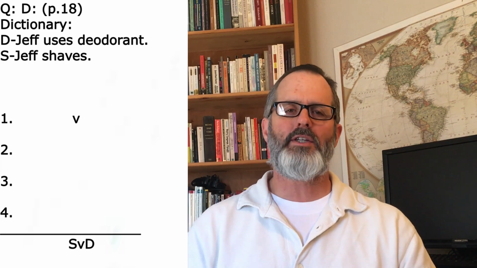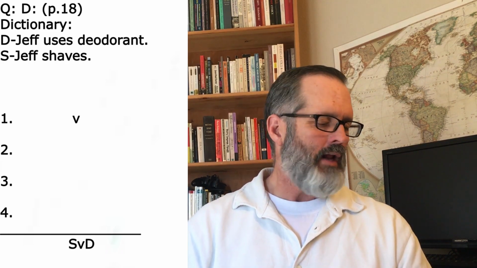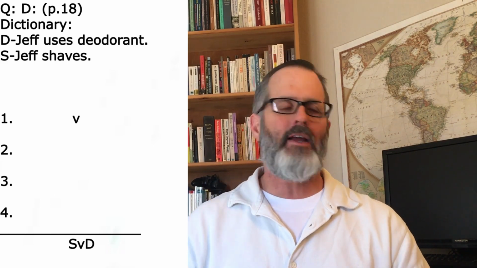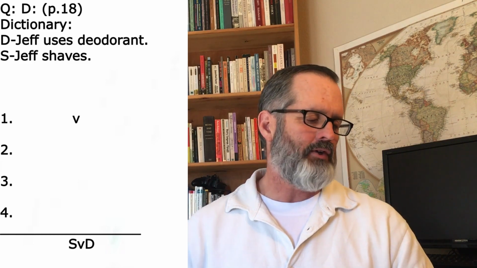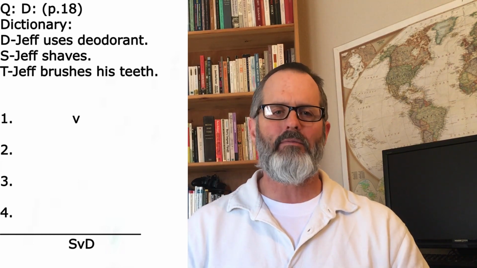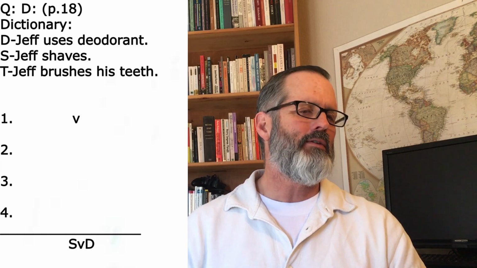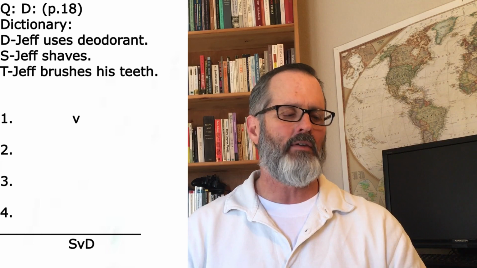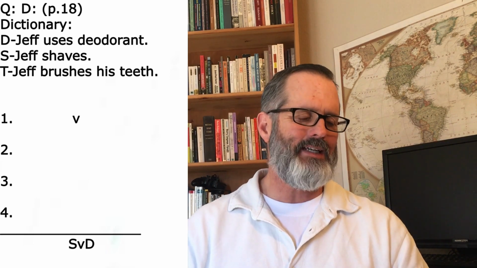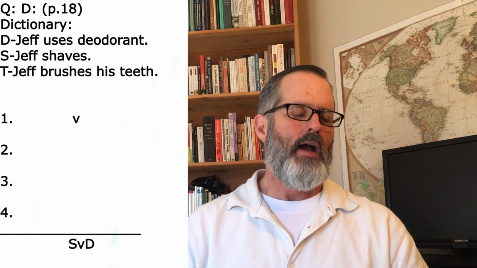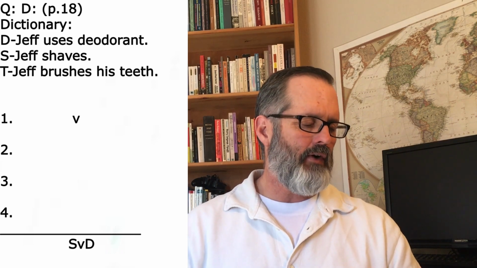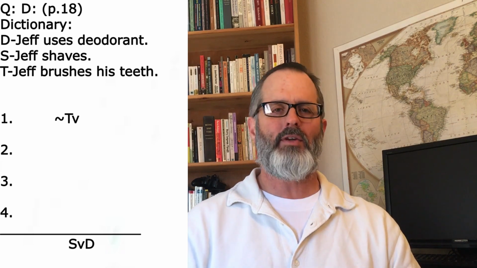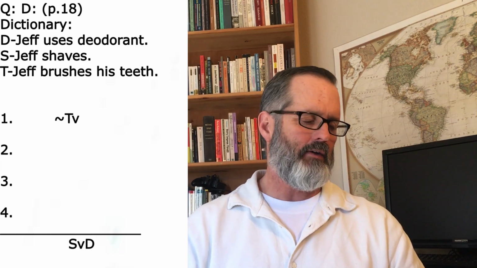Oops, we need a new dictionary sentence. Let's look at it. Now, we don't want to include forgot in our dictionary because that's negative, so we need a nice positive sentence. Jeff brushed his teeth, right? What do we think? T. Seems clear. Now, we don't want to use B because teeth, brushing teeth and brushing hair could confuse us, so let's use teeth. So T, Jeff brushes his teeth. How do we translate the left side? Jeff has forgotten to brush his teeth, simply not T. Jeff didn't brush his teeth, that's what it means to say he forgot it.